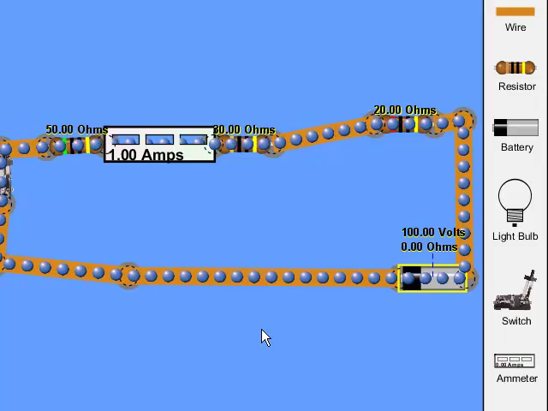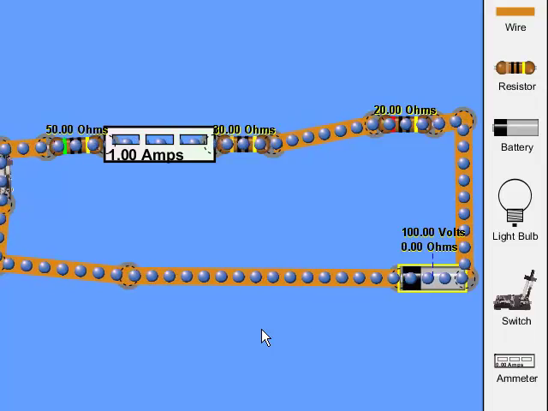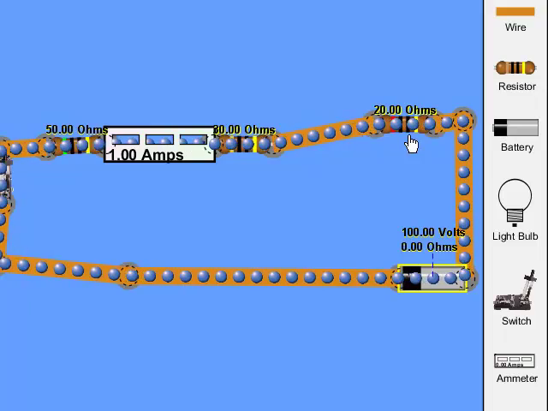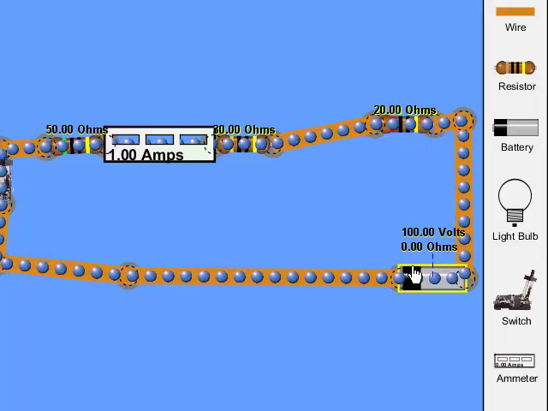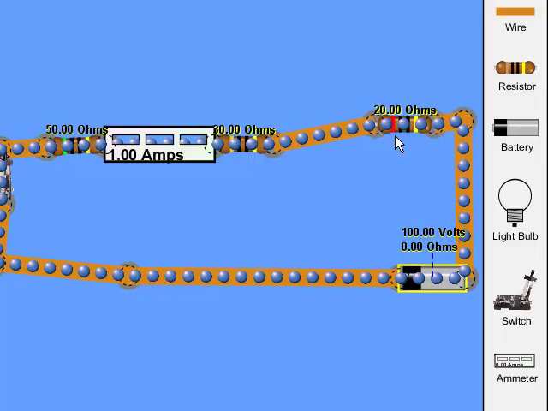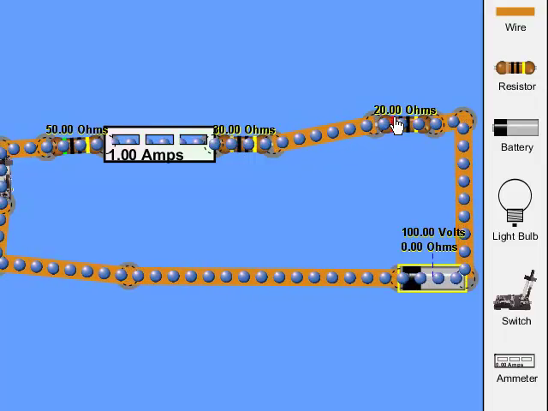Okay. Again, for a series circuit, it says the voltage drop across each device is proportional to its resistance. Ohm's law applies separately to each device, and that's why it shows them as 50, 30, and 20, and this one as 100 here, because we can see that the 100 volts will be nicely split up into 50 volts, 30 volts, and 20 volts, because that's exactly what that sentence says.